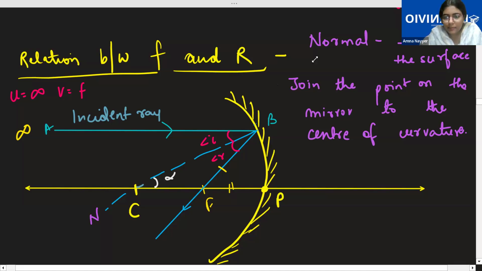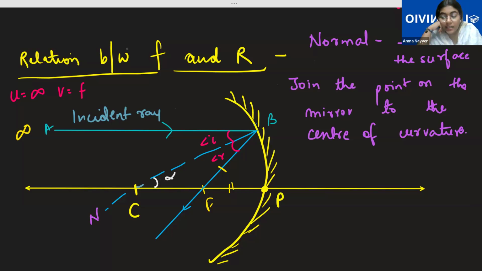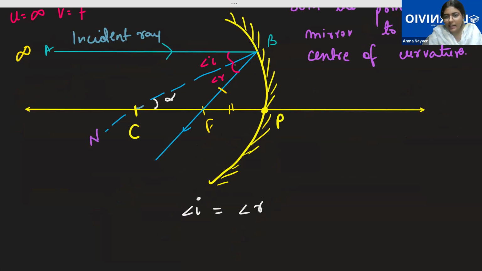Jesleen, can you tell me the first law of reflection that can be valid here? Yes, Jesleen. Law of reflection. Say which one is valid here? Actually, both the laws are valid, but tell me the one which you can clearly see from the figure. Angle of incidence is equal to angle of reflection. Yes, perfect. Very good. So I can say angle I is equal to angle R. Now look class, this is angle R.